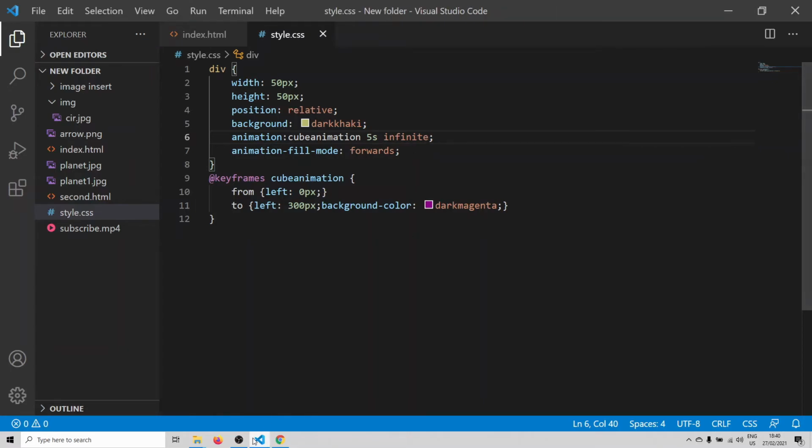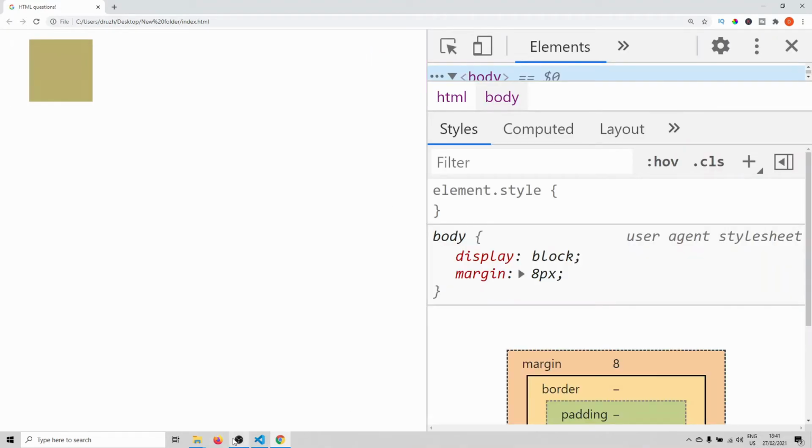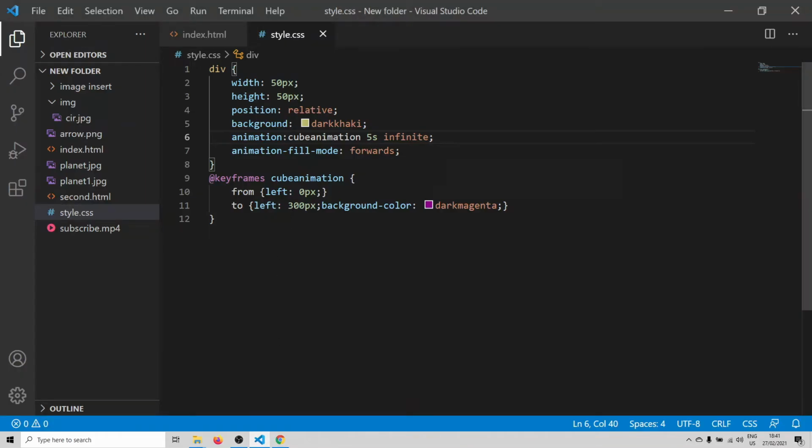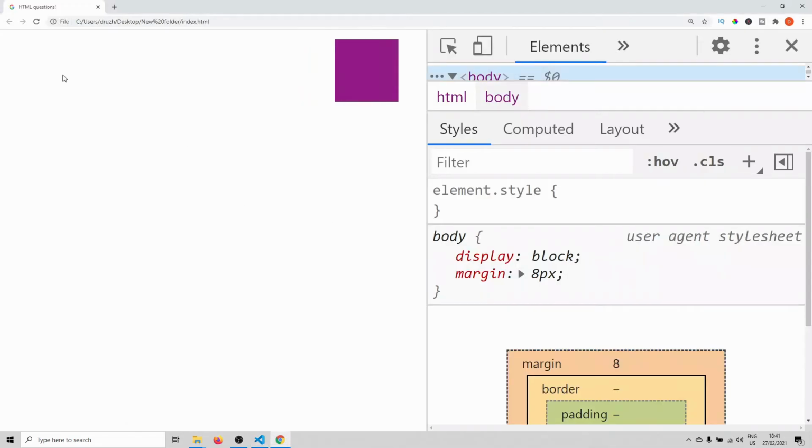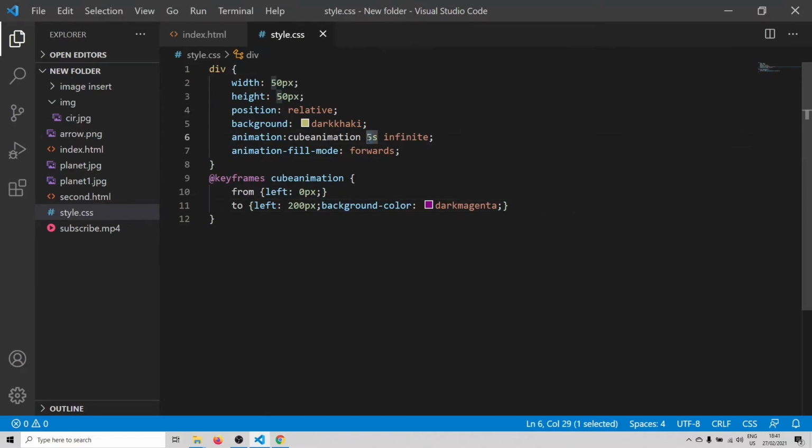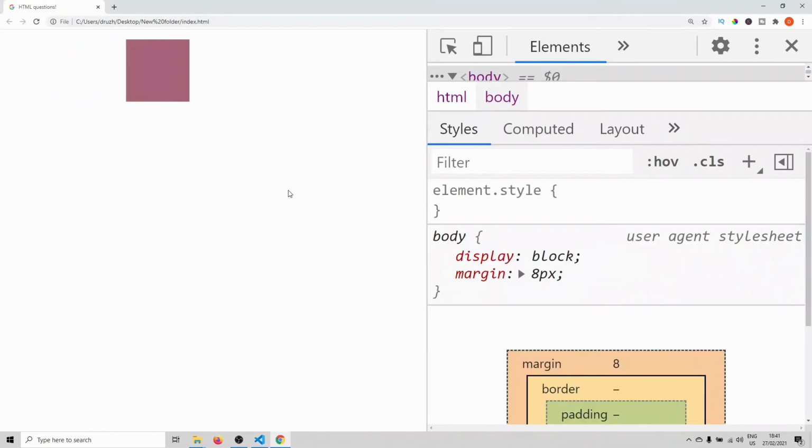So let's just save it to see the difference. We have our cube moving again and again. It will be infinity. So let's make this movement not so big, 200 pixels instead of 300, so we can see our cube. And let's make it a little faster, and give it 3 seconds. Let's refresh. Okay, so far so good.